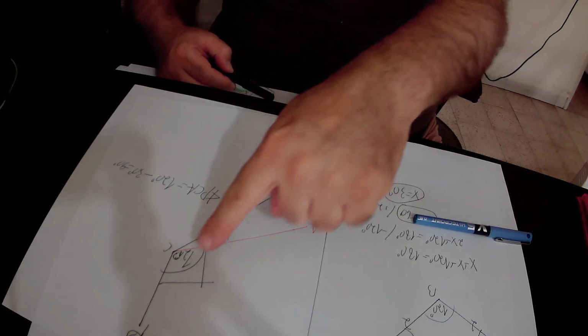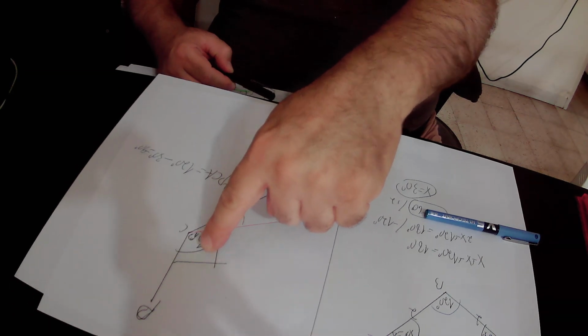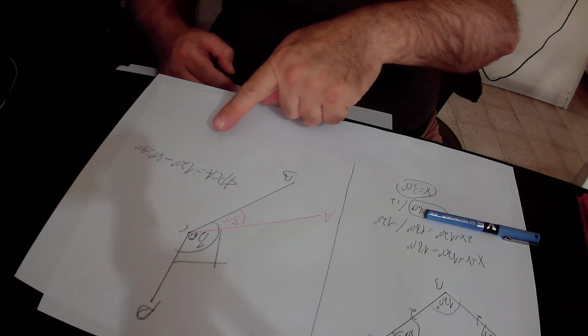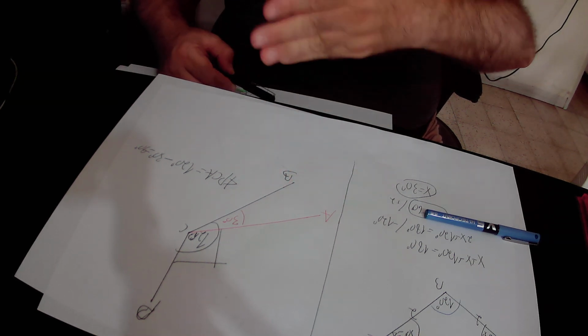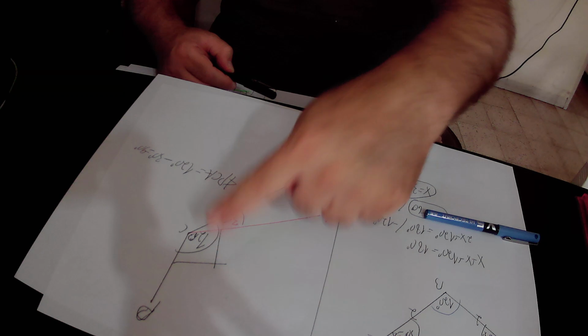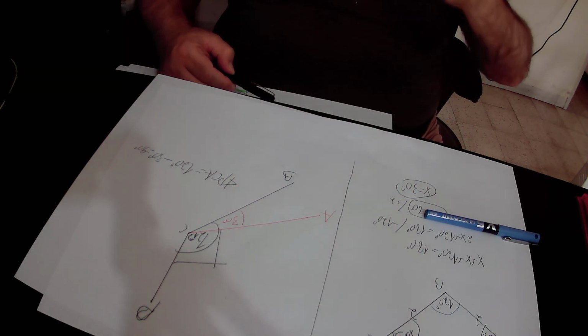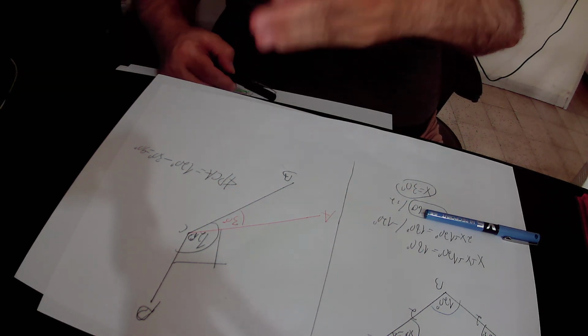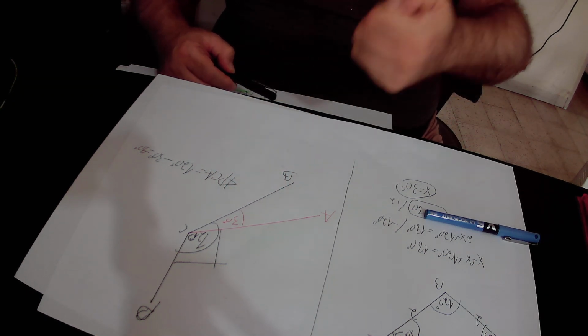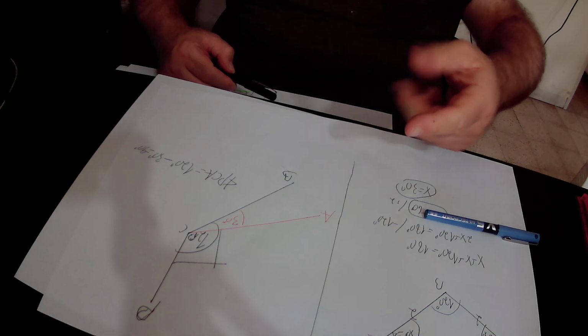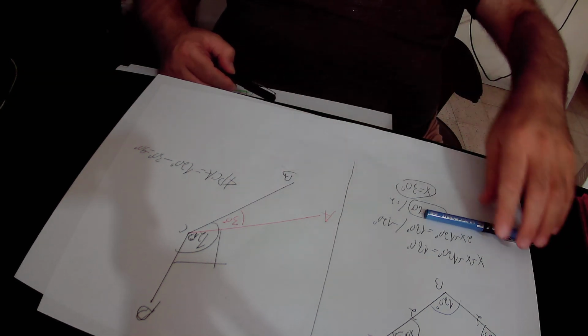So the missing angle PCA equals the big angle, 120 degrees, minus the small angle, 30 degrees. In conclusion, the missing angle PCA equals 120 degrees minus 30 degrees, that is 90 degrees. Because angle PCA equals 90 degrees, that is to say it is a right angle, therefore triangle PCA is a right triangle.